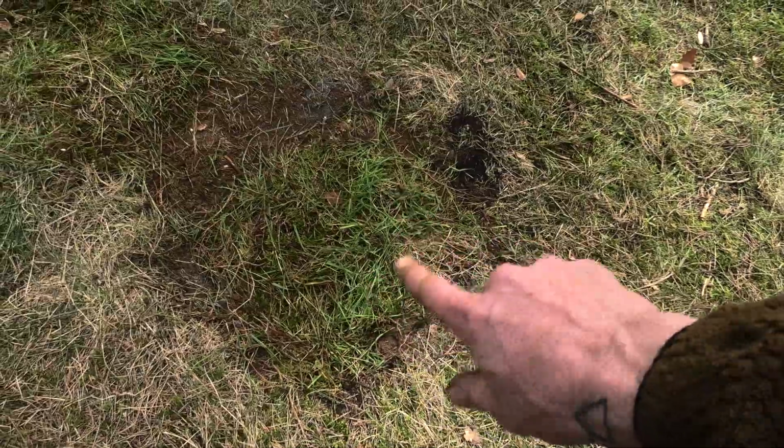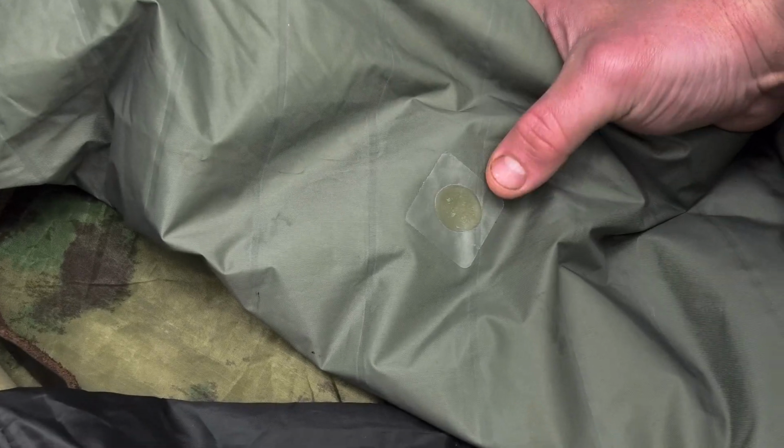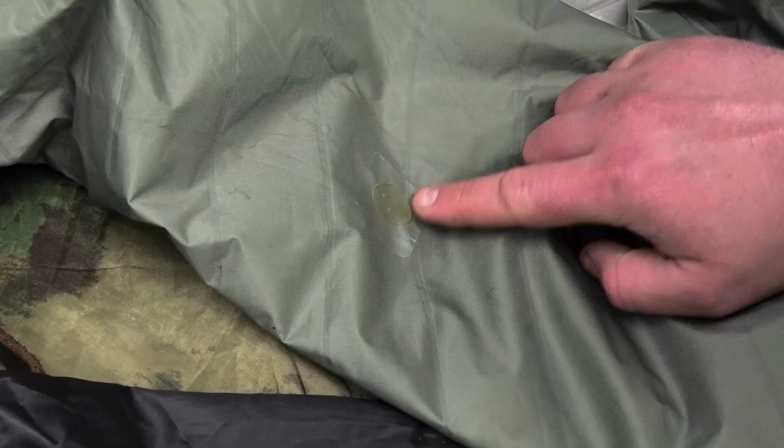So fire pit's all done now, tucked away, you wouldn't even know. So if that doesn't hold it, nothing will really. They're designed for fixing these pads. So yeah, should be good.